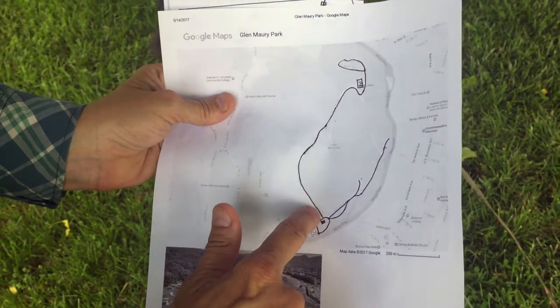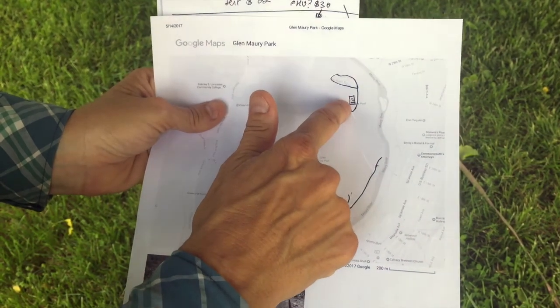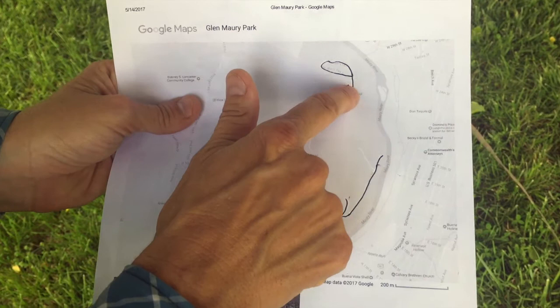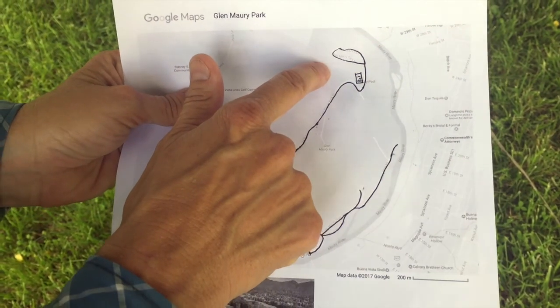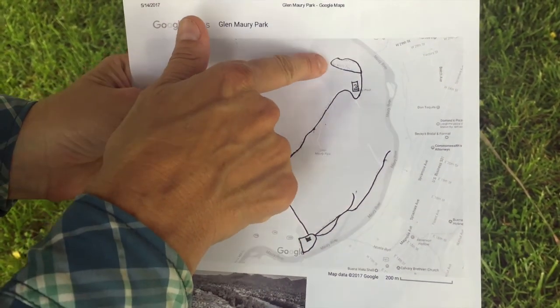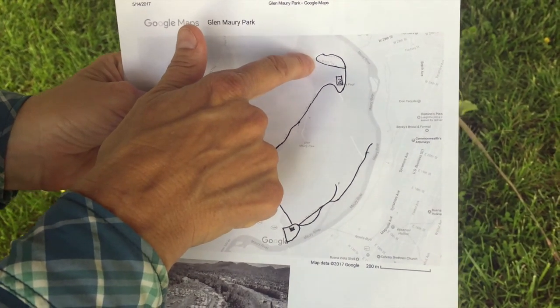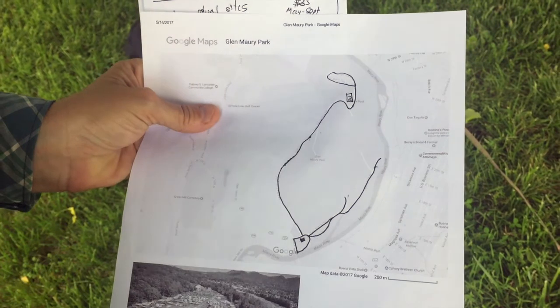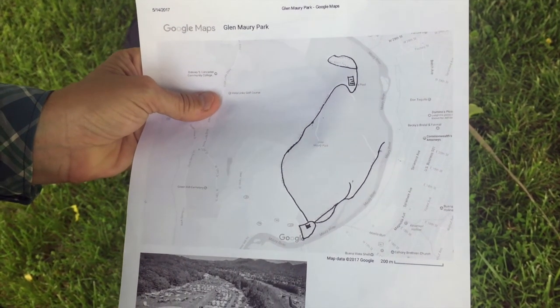The upper campground, you actually have to drive all the way up here. You go past the Olympic-sized pool, and then this is the upper campground, which is only for small rigs. And they do have water electric. They also have full hookup sites, which cost $30 a night in the low season and $35 a night in the high season.